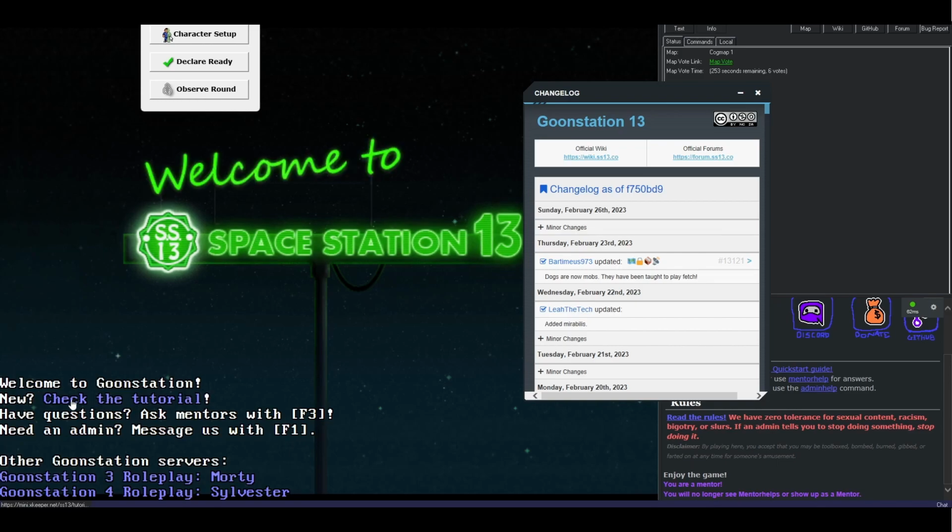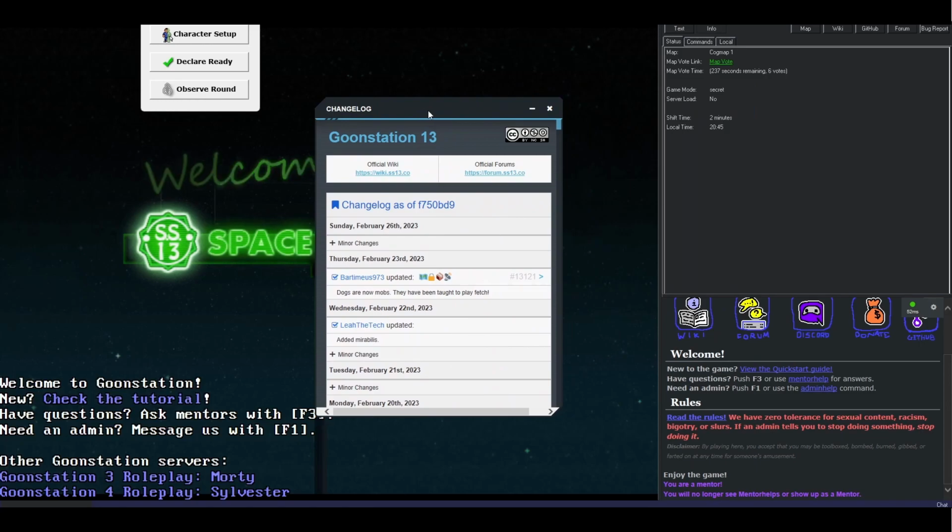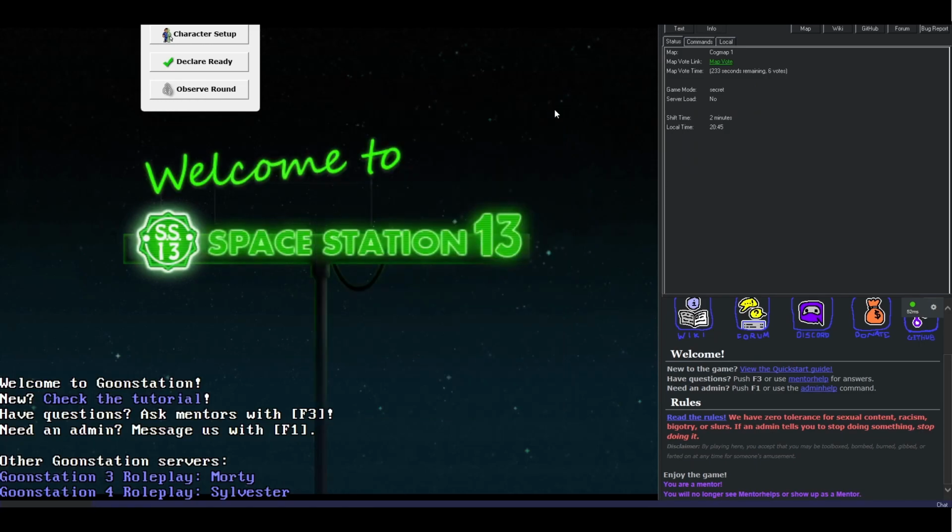Here's the tutorial link. This is something good to click on, even after watching this video. Even just check out this tutorial. Everything's nice and written out, so it's easy to see. But we'll go ahead and just close the changelog for now. So this round's already in progress. You can see here in the status window, it's only 2 minutes in.